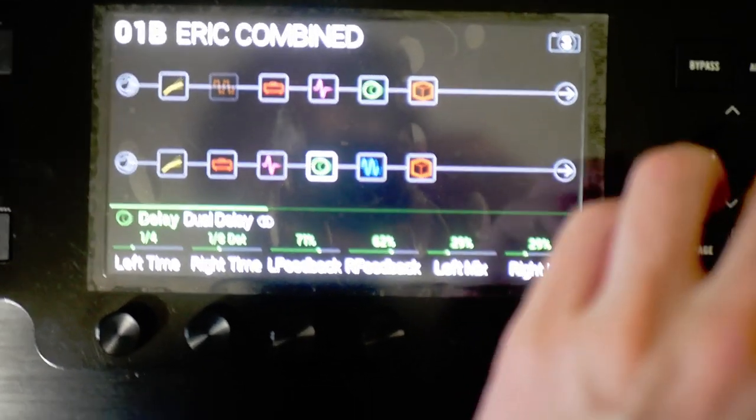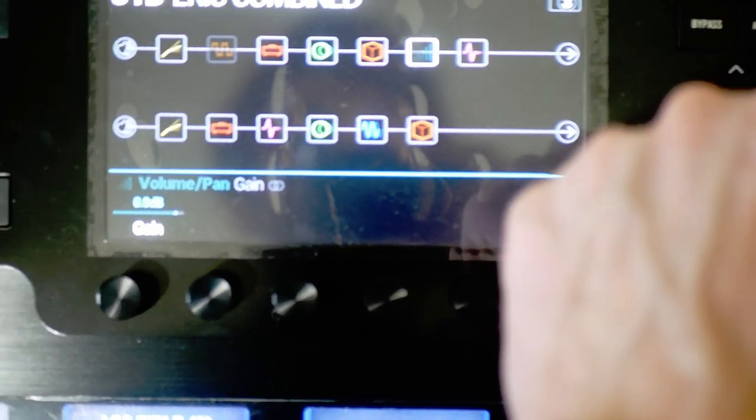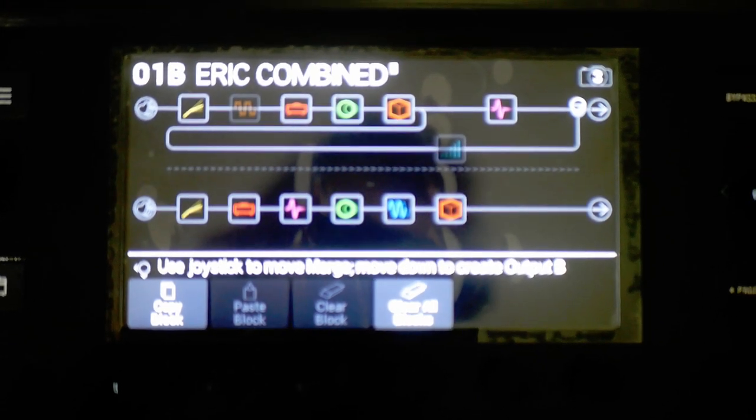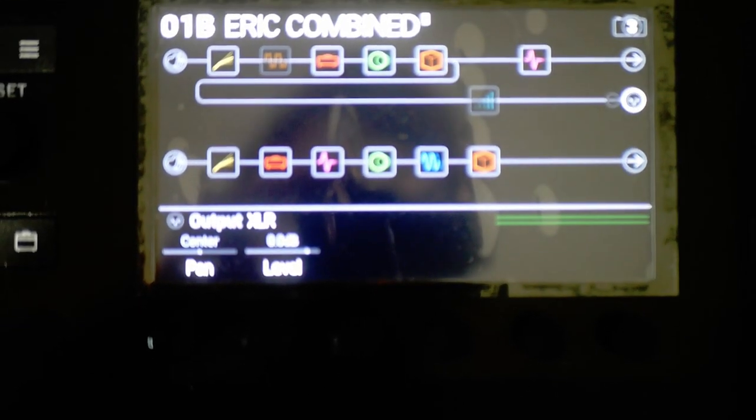So here was the starting point. What you want to do is move your IR to the end of the chain, then set up a gain block. I'm going to use stereo. Then move that down. Then move to the join, and press your joystick downwards. And then here you want to change that to output, this one here with the Line 6 Link.